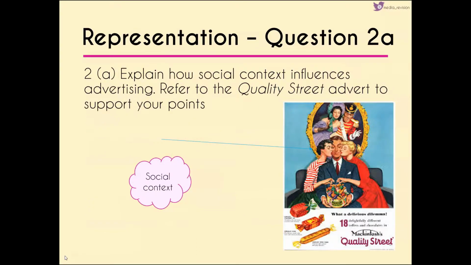2A then, explore how social context influences advertising with a random blue arrow. What does it refer to, other than the Quality Street advert? Let's find out. So, if you struggle with context, doing a spider diagram like I'm about to link together is really useful, and I find spider diagrams incredibly helpful. You can do something like this in the margin of your paper. You can do it on the lined space provided, because you do get additional pages at the back if you need them, and it might just help to give you an idea of what you're going to talk about.